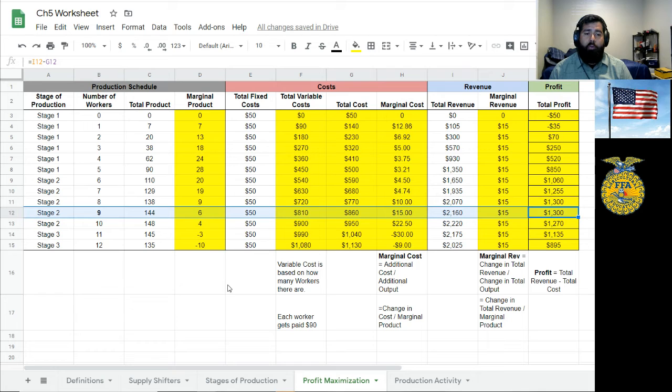So if you were the owner of this company and you're thinking, all right, in order to make the most money, how many workers do I need to hire? If you were an economist yourself and you can figure this out on your own, boom, now you figured out how you can make the most money. Otherwise, you will hire an economist to do this for you.